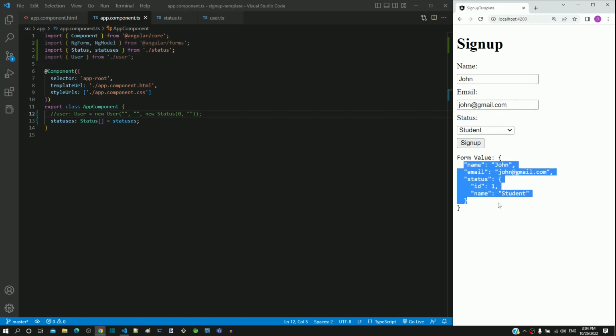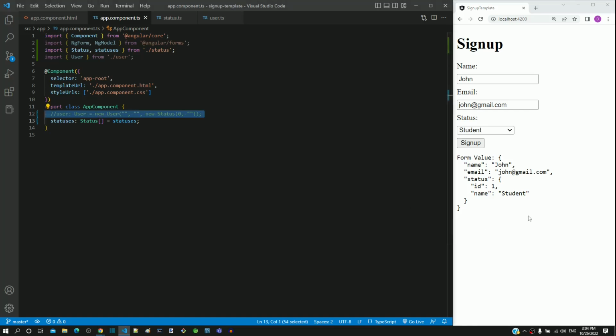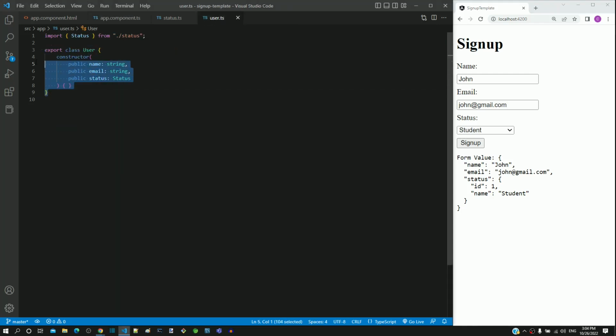The user property is now removed in the component class. Even then, validations are working and we are able to get the form data from the value property of ngForm. As we are able to implement the functionality without the user object, is the user object really required? Do we have to define a user class to create user objects? With this context in mind, let us look into another example.